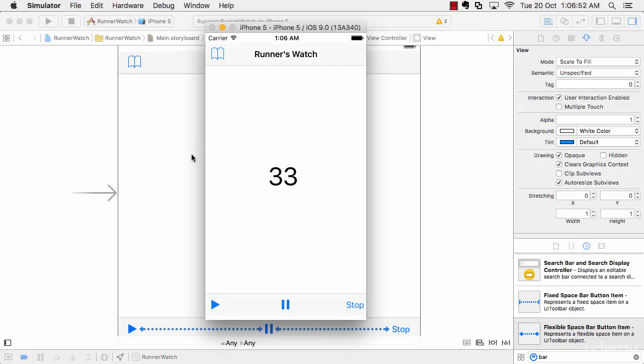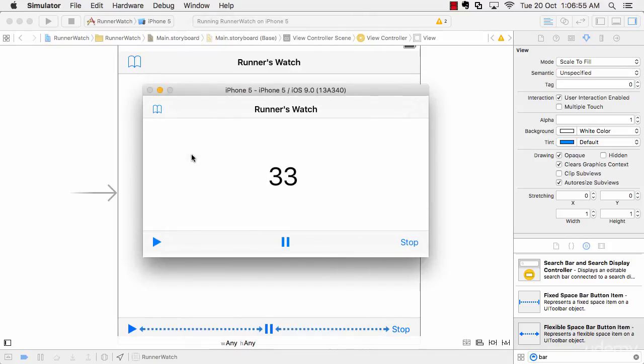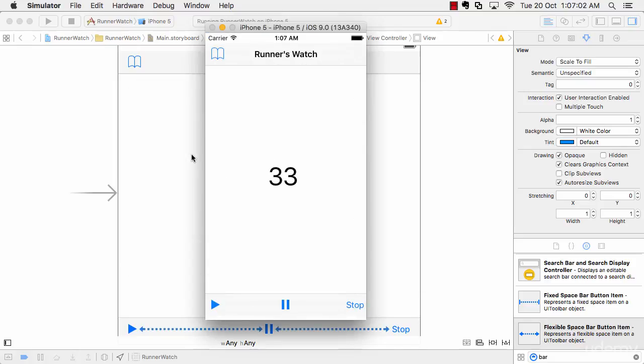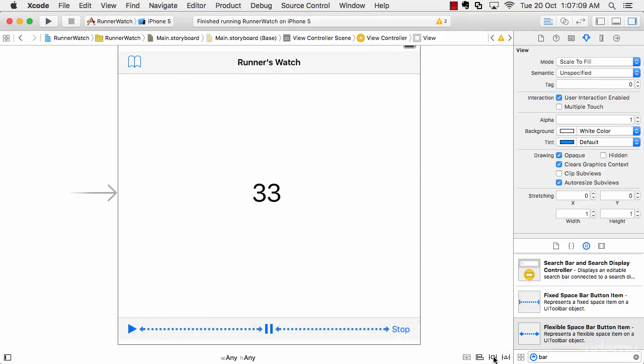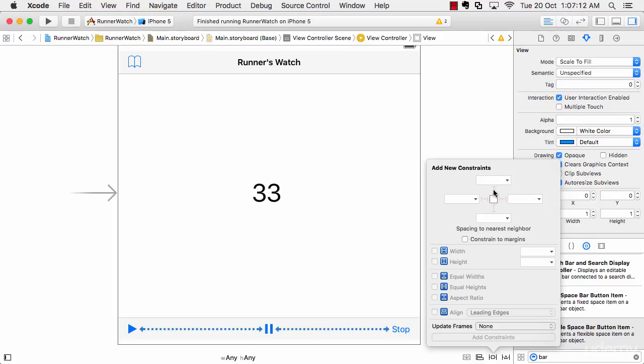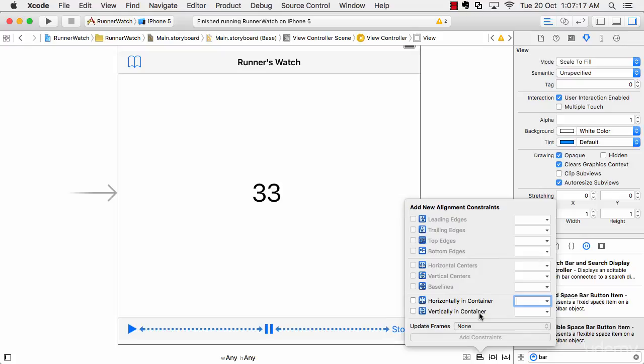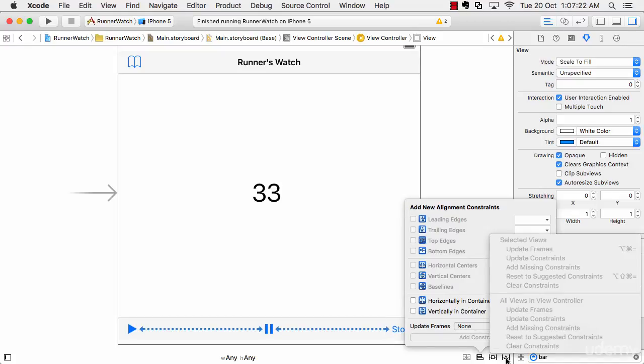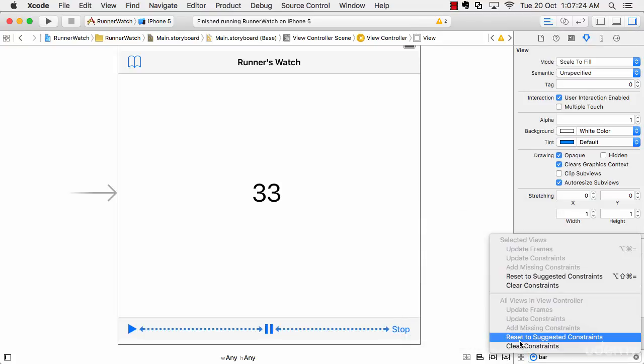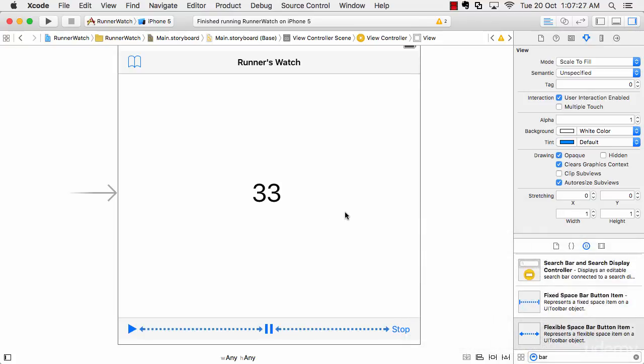And if I hit my command and this arrow key, you can see that it is oriented well right now. We don't have any idea right now how it is being oriented, but let's just say these things are working great. I'll talk about them in a later movie. Right now, you only need to understand that these are the bottom options that can help you to fix the size from the top, from the left or right, or maybe from the bottom. And there are also a couple of options to center it horizontally in the container or vertically in the container. And there are a couple of options for adding the missing constraints or to reset the constraints. That's good for us right now.